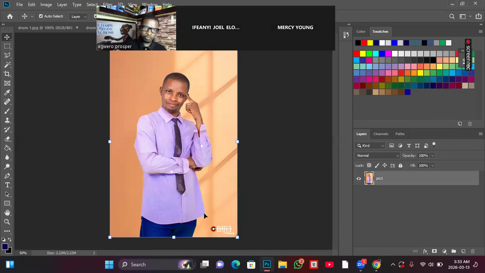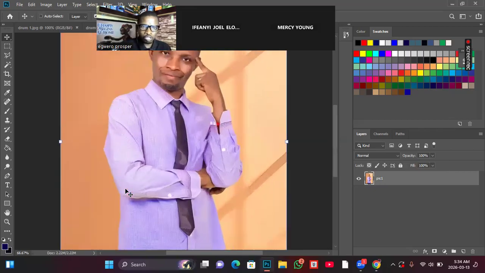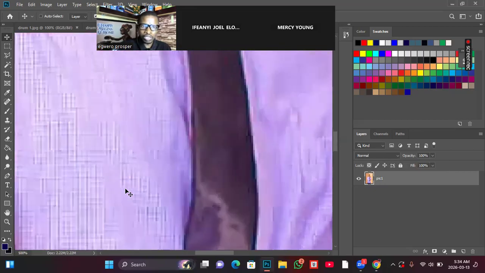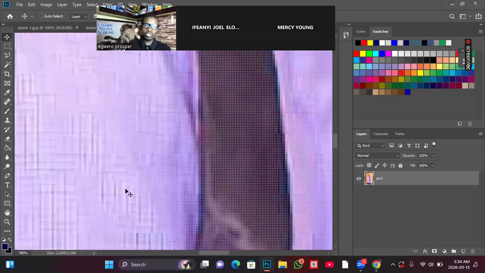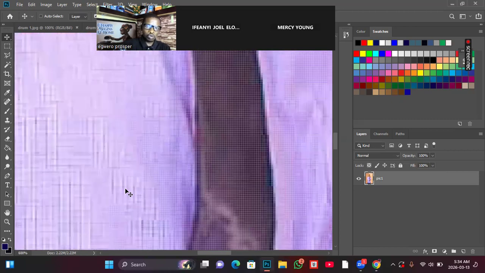Sometimes if you are not zooming enough, you might think that you are following the edge, meanwhile you are either cutting into the old background that you are trying to remove, or you are eating up the picture. To avoid that, you zoom in. And how do we zoom in? You should be writing down this shortcut. You press the Control button on your keyboard and look for the plus sign. As you continue pressing it, you see that I am zooming in on this picture. While you are still holding down the Control button, if you press the minus sign, it will zoom out.